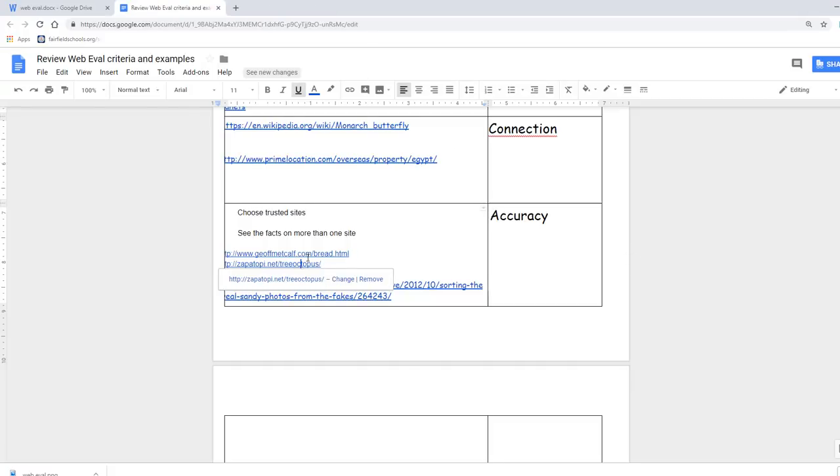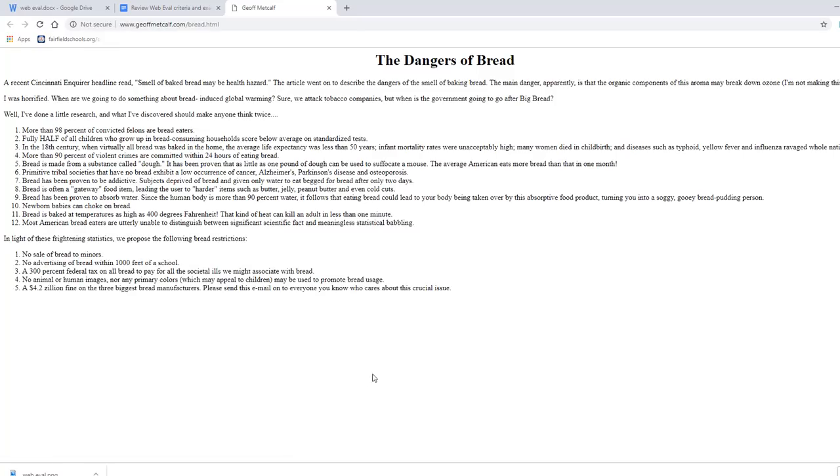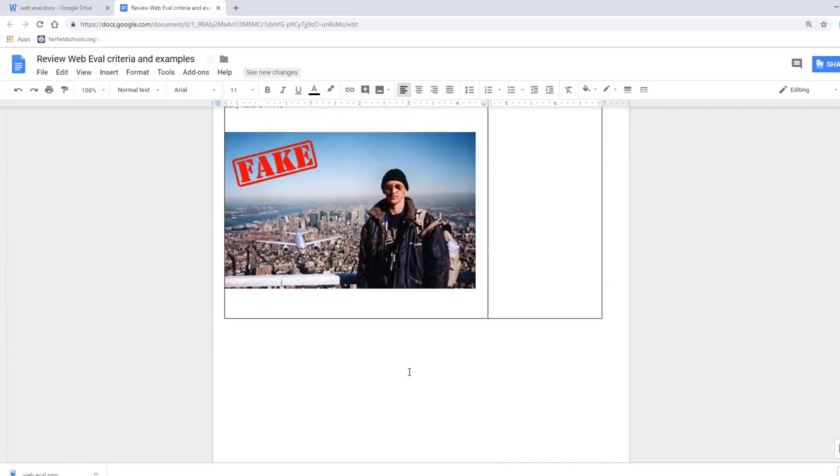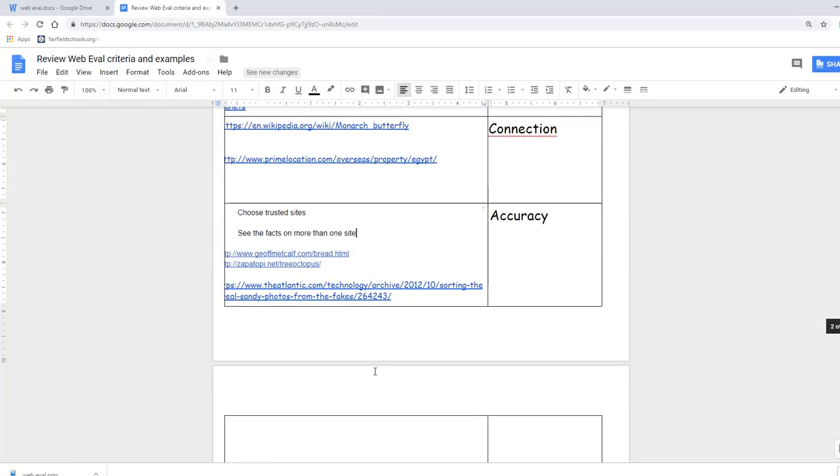And so is this. This is about the dangers of bread. And again, you can't see the author, you can't see anything. It's actually a pretty funny site if you read it. So there's fake sites out there. And I also want you to know there's fake pictures. This is a picture that went around after 9/11 to say this was a picture of actually one of the planes going into the buildings, and it wasn't. It was a totally fake picture, and there's a lot of fake pictures out there too. So pictures and information can be fake. I just want you to understand that.